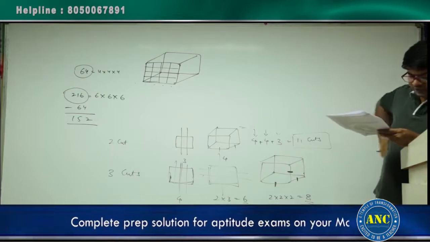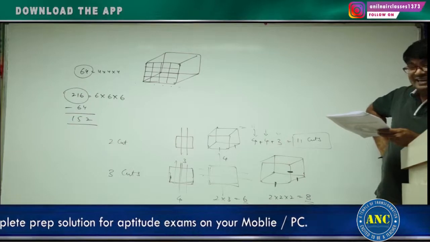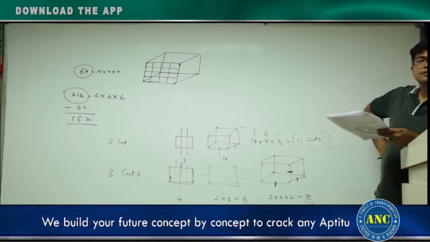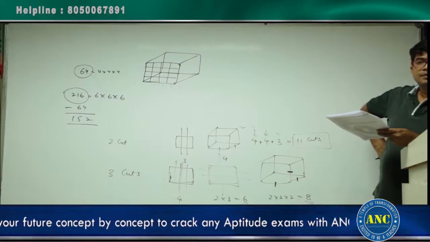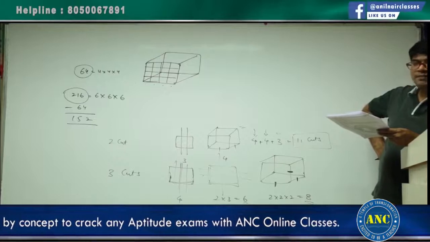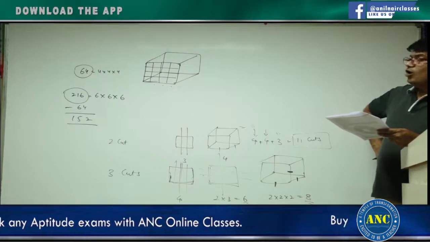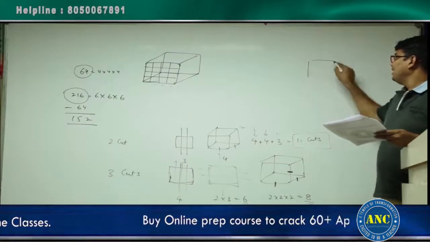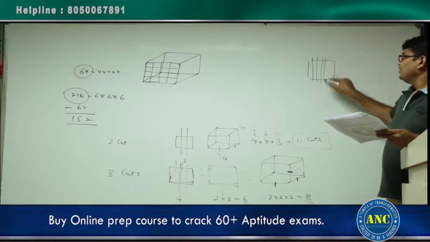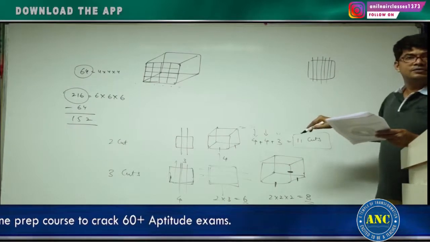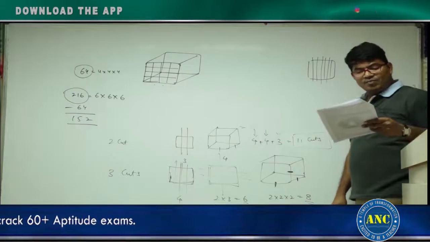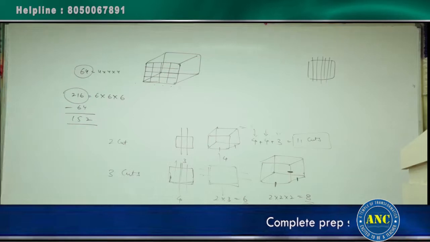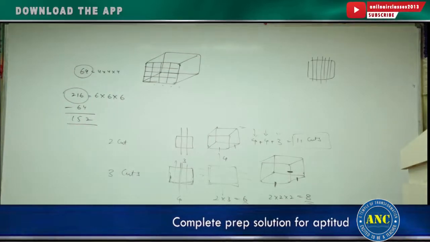See, here it is saying if a cube is cut into identical pieces by giving 8 cuts, each parallel to the same pair of faces. What do you mean by each parallel to the same pair of faces? That means all these 8 cuts are parallel. If you have a cube like that, all the 8 are like that only. Then the maximum number of identical pieces that can be obtained by making 2 more cuts. Now 8 cuts are already done.